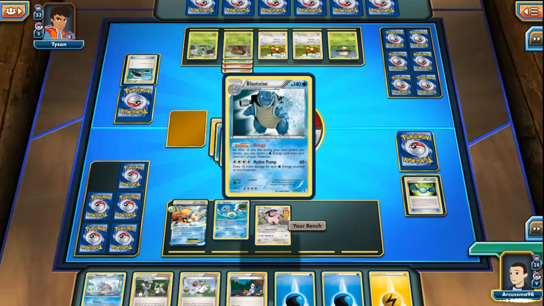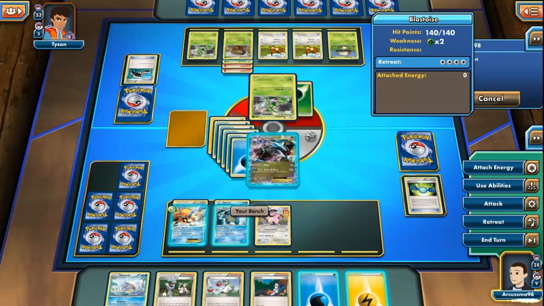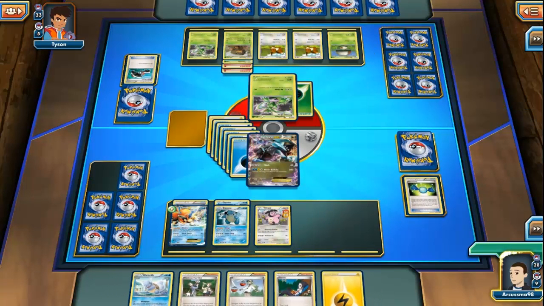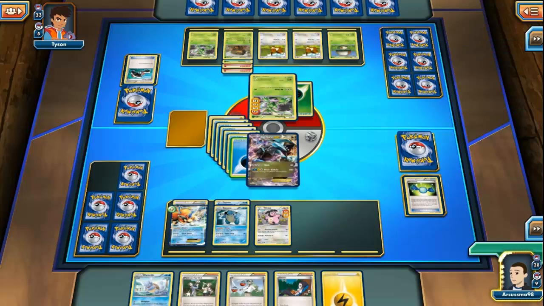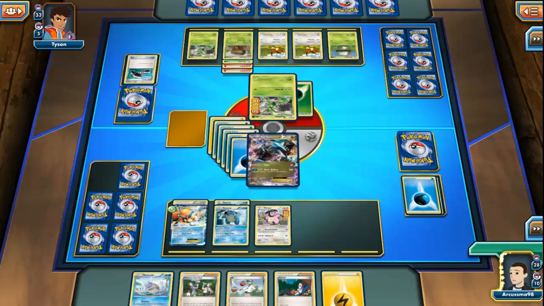I generally tend to deluge all the water energies in the deck, since if you happen to get another electric one, you're going to want to attach it to your Black Kyurem. So we're going to deluge all those to Black Kyurem, and we're going to Black Ballista the Scyther, doing 200 damage and knocking him out. We're going to get rid of the water energies.